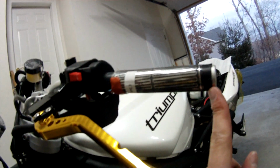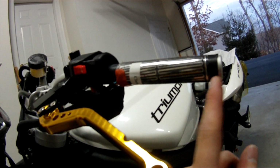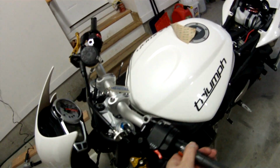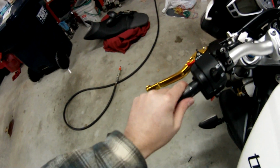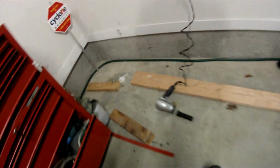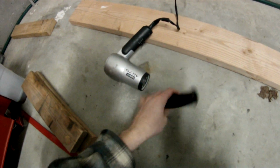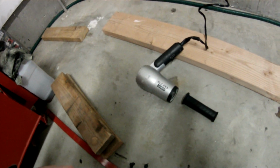I got the grip mounted 1/2 inch in from the end of the bar, and I wrapped it. So what's going to happen now is to get the grip back on, I'm going to heat it with a hairdryer to get it kind of pliable, and it should slip back on. You can use some compressed air to get it back on, and I'll show you what that looks like.